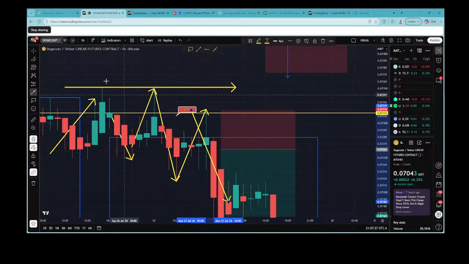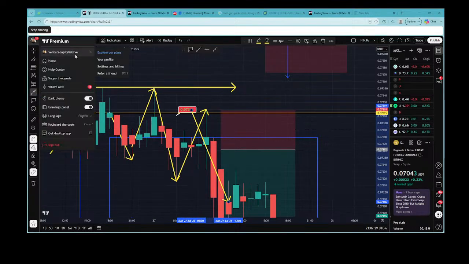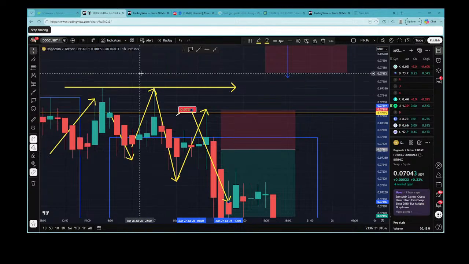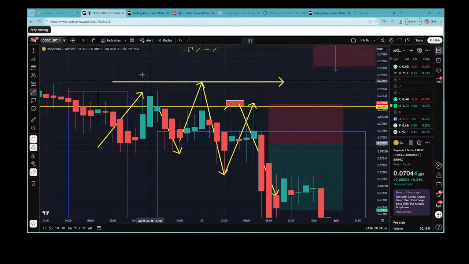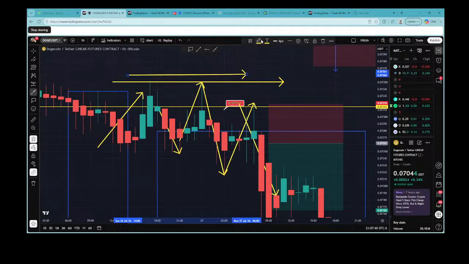Would you have put it at the yellow arrow at the top? That is the greediest buy-in, correct? At the top of the wick. Yeah, because what I'm doing is I have to protect myself and be above that. So that means my stop loss has to be somewhere here.